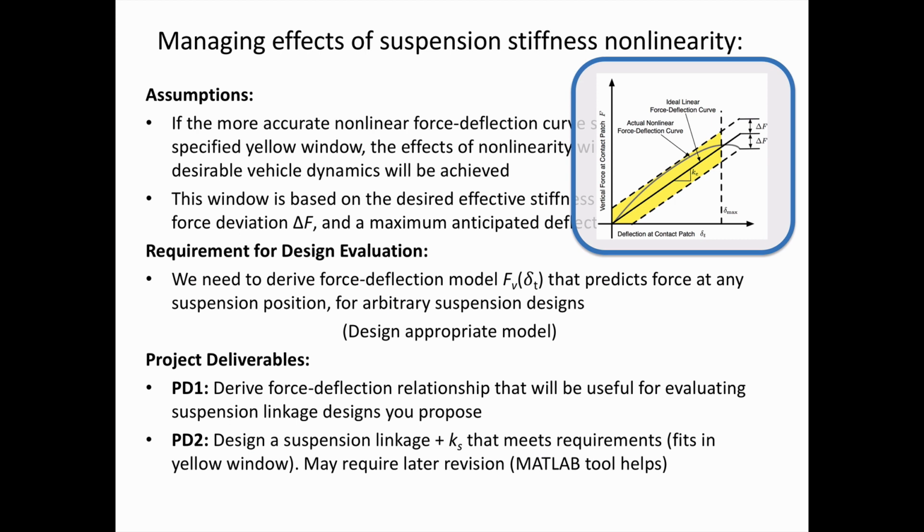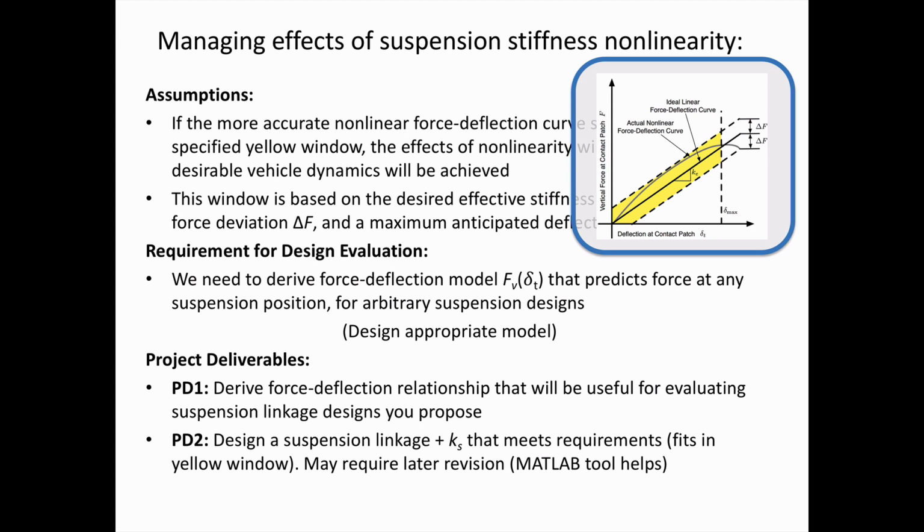One thing that most groups discover is as you proceed with later design steps, such as designing the actual physical spring, or maybe designing the structure of the different components like the control arm, you might have to go back and revise your overall geometric design of the suspension linkage. For example, if you have a spring design that achieves your desired stiffness, K sub S, what if there's just not enough space for it to provide enough deflection to get all the way to delta max?